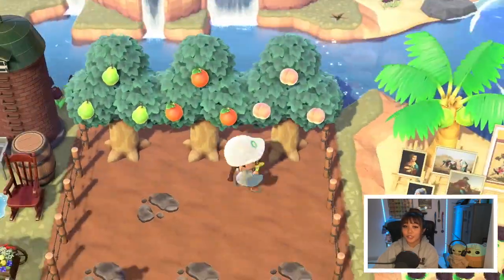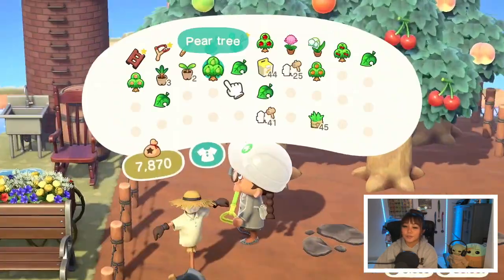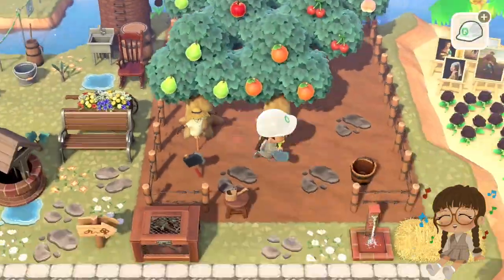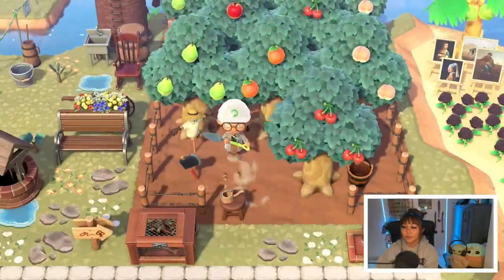Started working on the orchard and planted all the fruit trees. So I just had 2 of each fruit. I didn't want like a huge orchard deal.